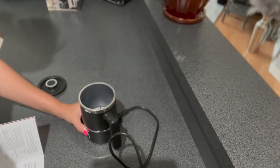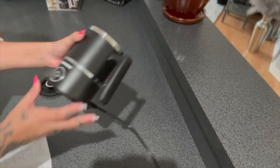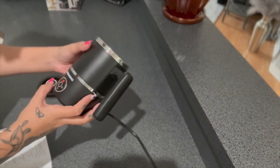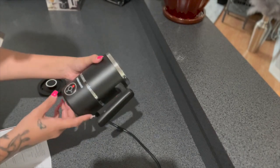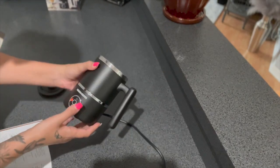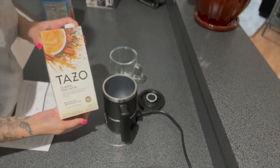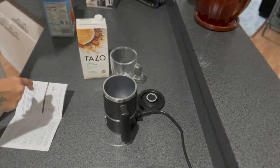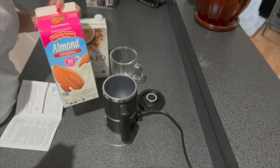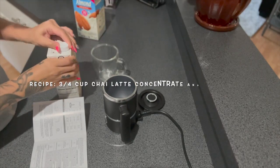But that's just me. I am going to start creating my chai latte, and I will show you the ingredients that I use really quickly. And this is like a Starbucks copycat. This actual brand is used by Starbucks, which is called Tazo. I think I'm saying it right. But this is the chai latte, the classic version. And I am using almond milk because your girl is lactose intolerant, so she can't use whole milk.